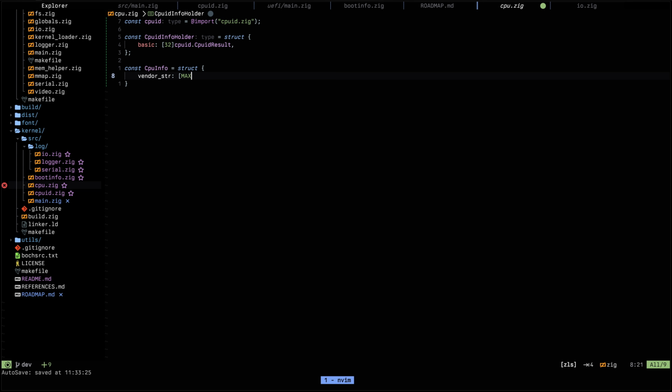Let's do something like max vendor str. Yeah, U8. I think I'll give them all default values, or yeah, I don't think I need to.